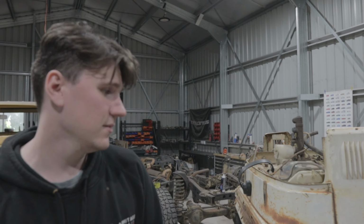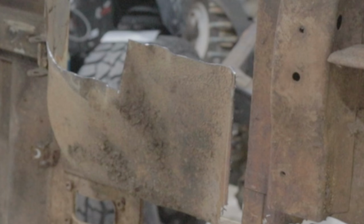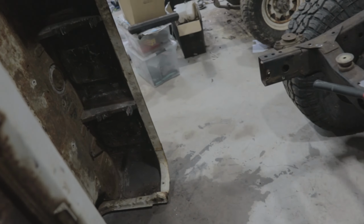So I've done all the cutting. I've cut all of the rust out of the floor pan, and you'll notice that I didn't just cut the whole floor pan out. I left a few little bits in there, and that's because they weren't rusted out. Only cut out the rust. Try to leave as much panel in there as possible, especially with the floor pans, because getting the right depth and position can be very difficult if it's all rusted and you have to do it yourself. It's impossible.